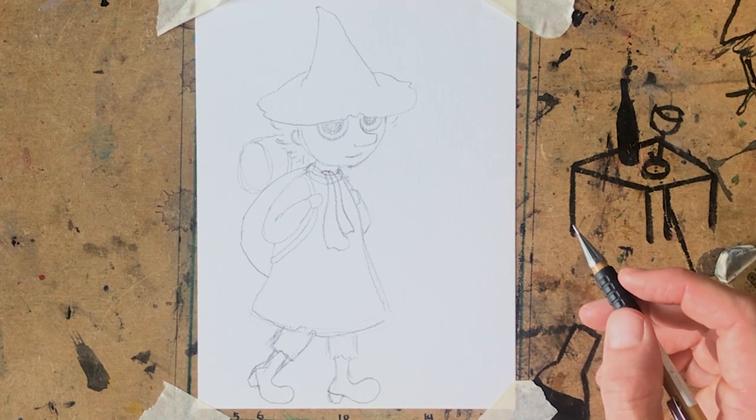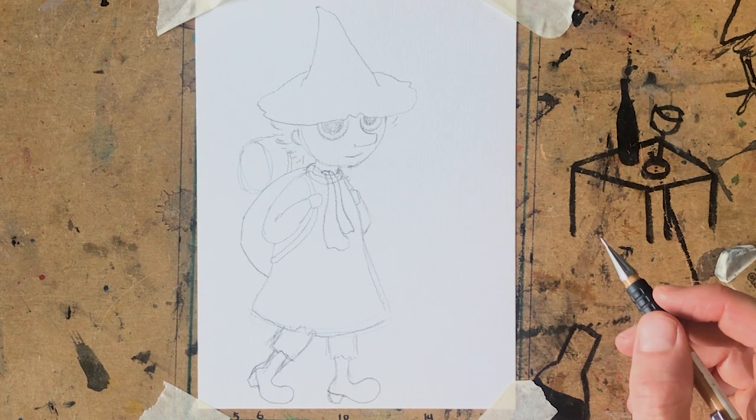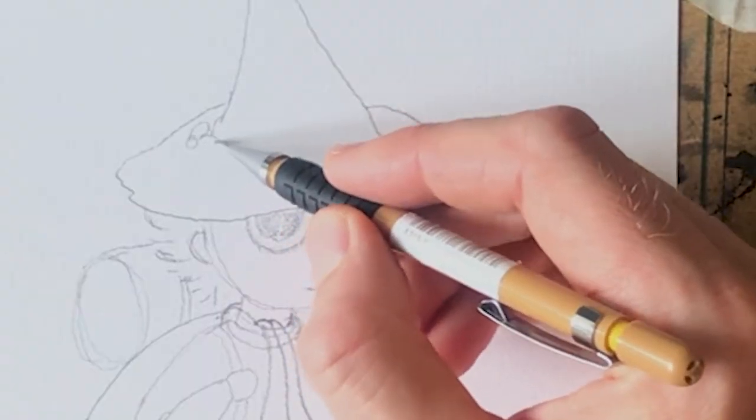We see in Tove Jansson's drawings that Snufkin is often portrayed with a feather or flowers in his hat, and I'm going to go with the flowers, I think.